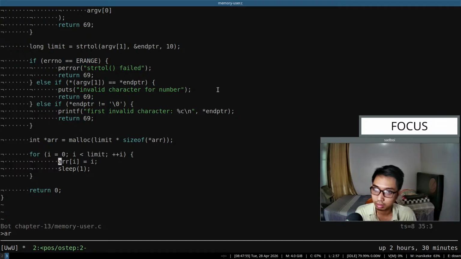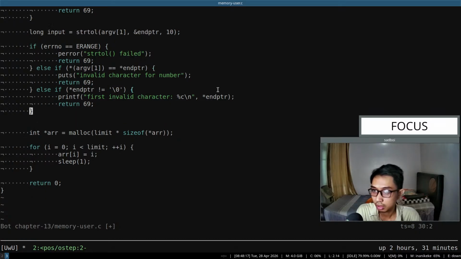That means rather than calling this limit, maybe I should call this, what is it called? Input, I guess. And then put the limit here.